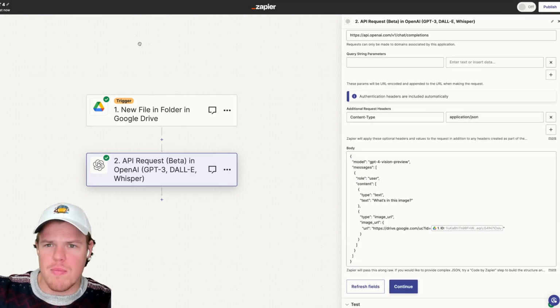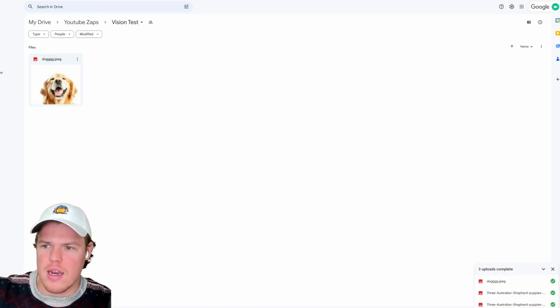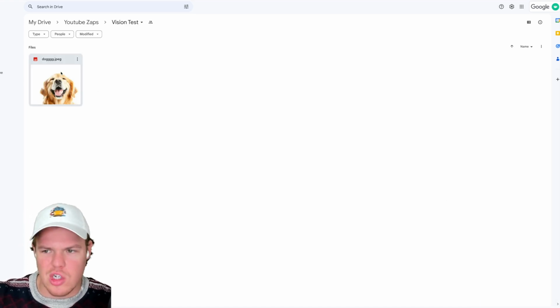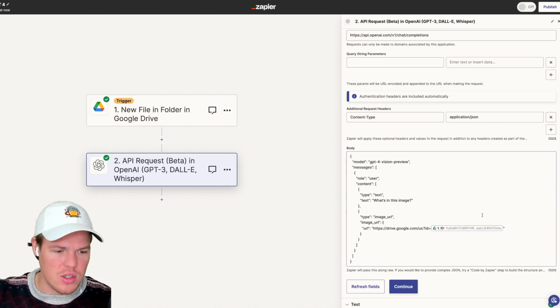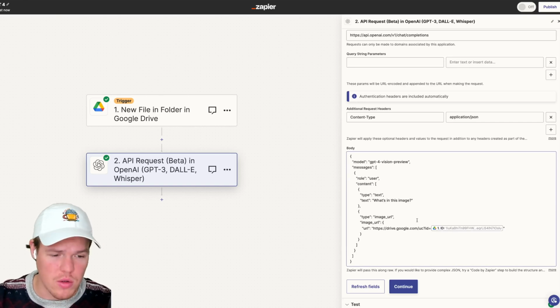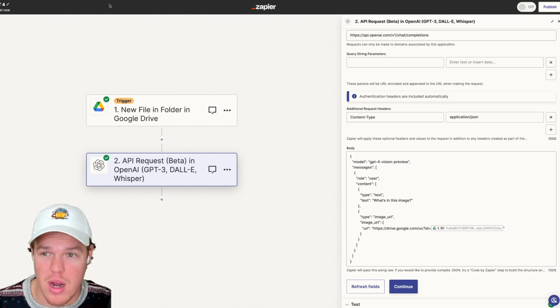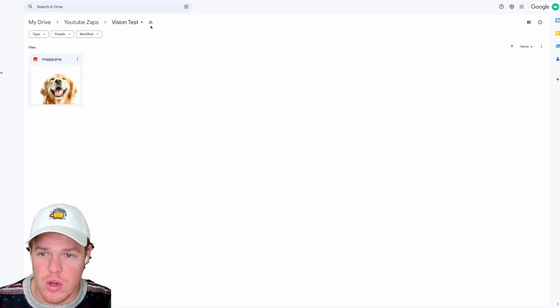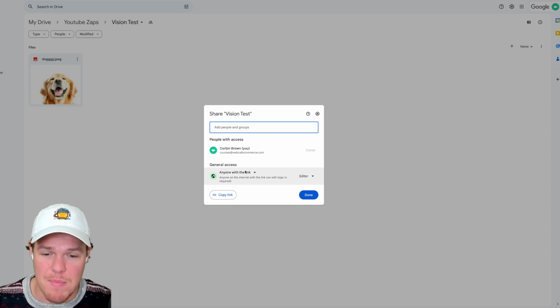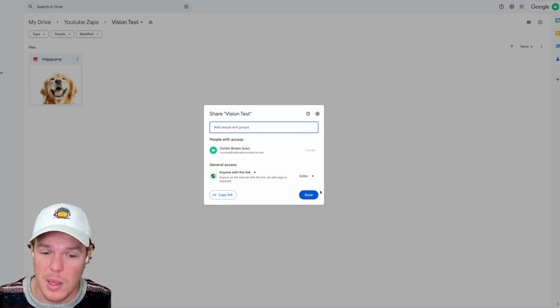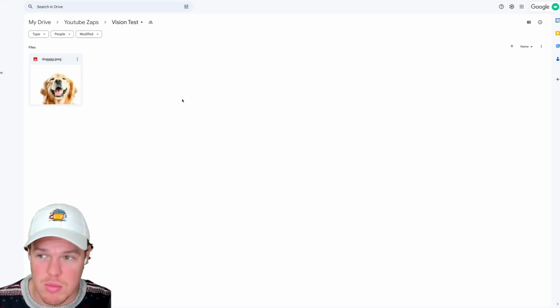After further debugging and looking through it a little more, I went ahead and uploaded another image here, but it seems like it probably would have worked with the older image as well. This is just a dog JPEG. As you see here, the way we need to format our URLs is by finding the direct image source. But there's another thing I've got to point out. If we go over to my folder here, you have to ensure that anyone with the link is an editor and gets access to it. This is very important. This is going to allow the API to even see the image to begin with.